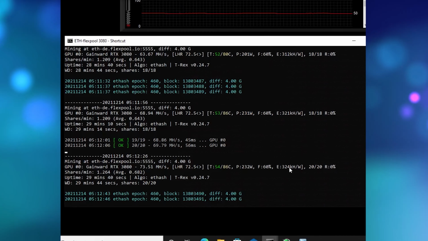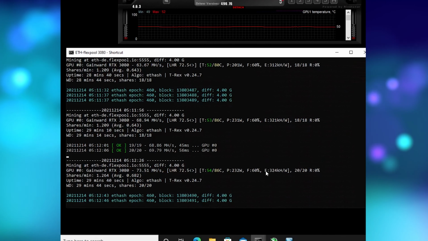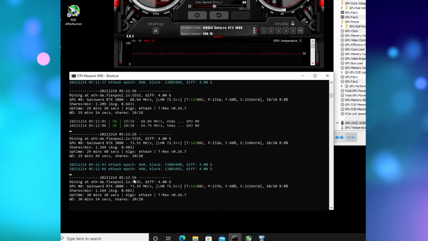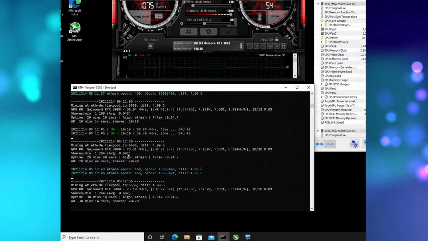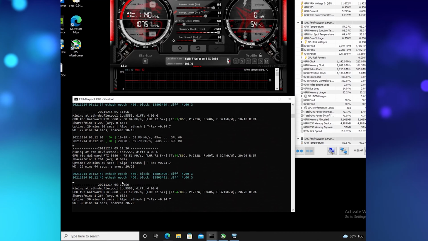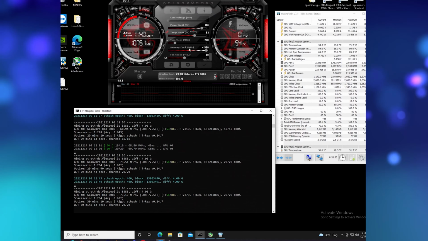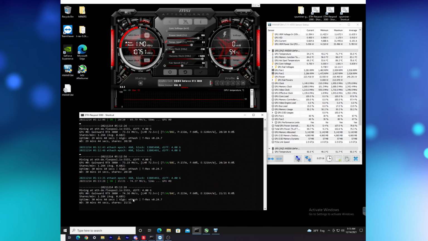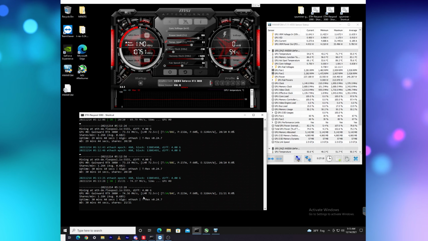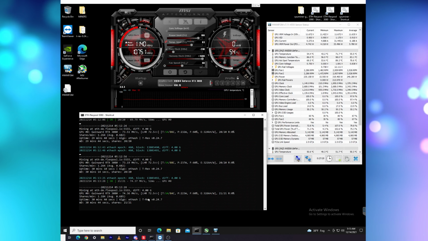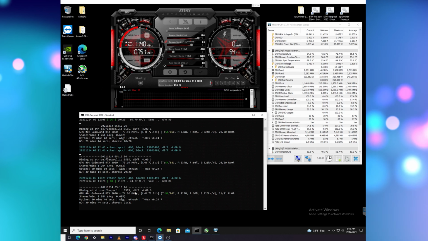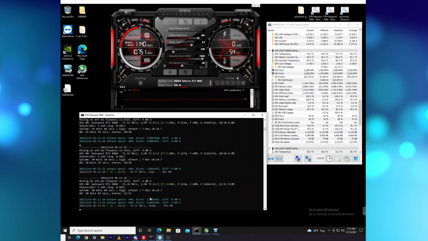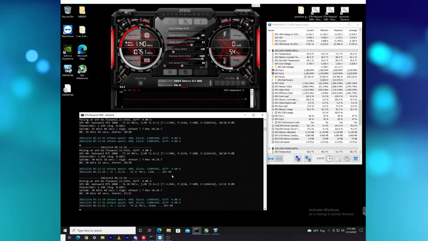So right now our efficiency has seen an increase, so it's sitting at 324, 321, and we are just at around 74 mega hashes a second, which is a very good increase just by increasing the memory clock. So right now, I think we're doing very good. We're sitting just at around 74 mega hashes, which is actually quite okay considering the LHR rating is set at 72.5. It did go a little bit over, and it's fine as long as the LHR is not kicking in. That means everything is good to go.